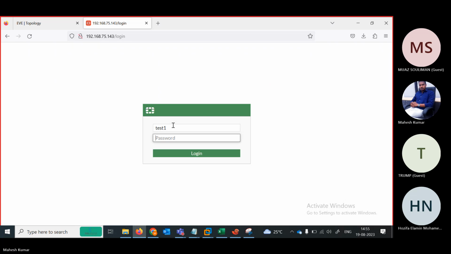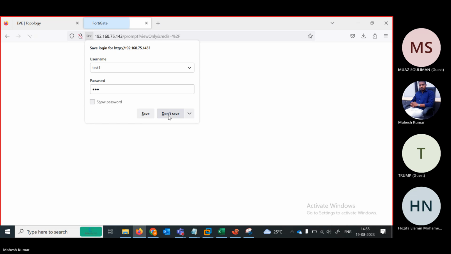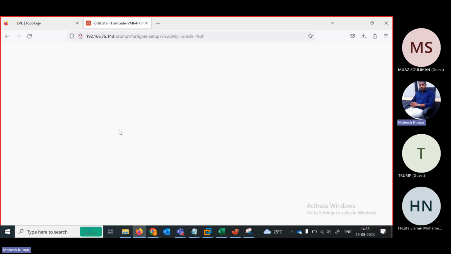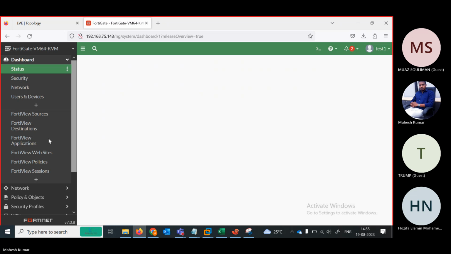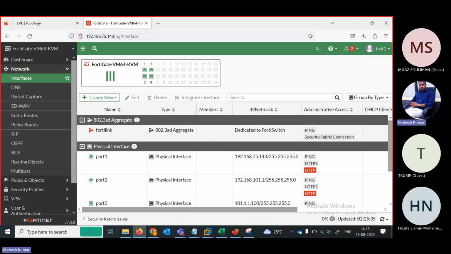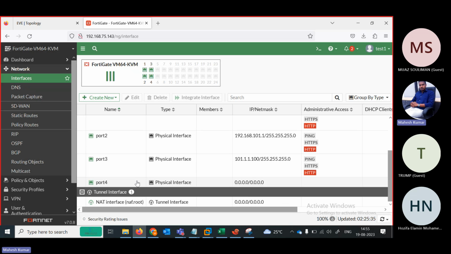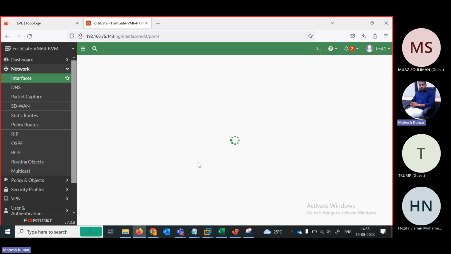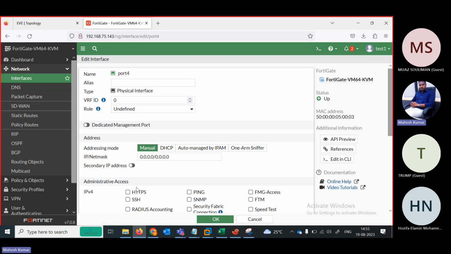Test1, and the password is 1, 2, 3. Okay. Later, network, and under the network, interface. Okay, interface, create new or anything. Let's suppose port number 4, I'm assigning an IP. Here I get an option to assign the IP. Okay, the option is there, and all these options are there. Earlier in the test there was just a read option, right? So our test1 user has rights, okay, to assign the IP address.